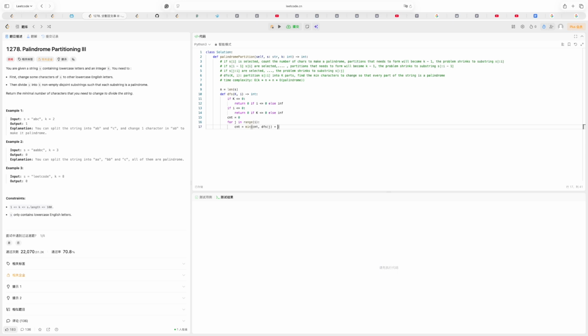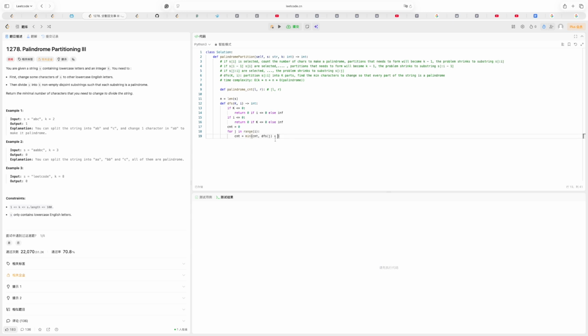We'll have another function that is the palindrome count, and it will have parameters like L and right, that is, L included but right excluded, since we are selecting this as a group.